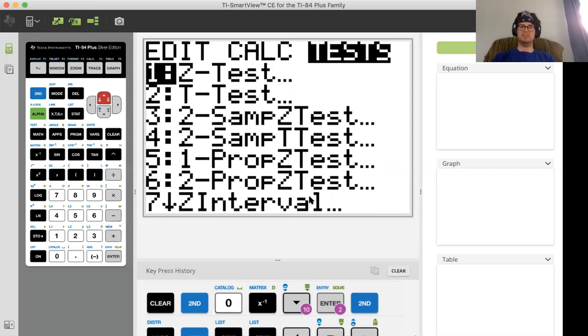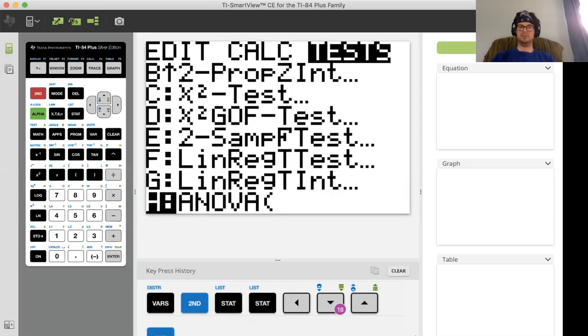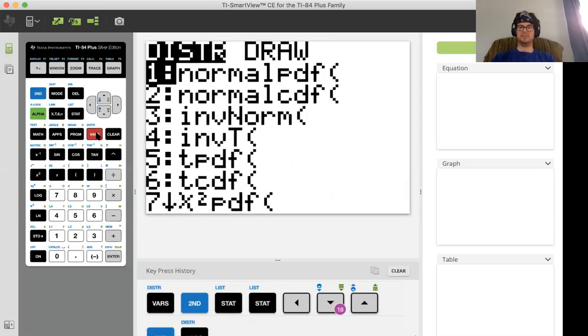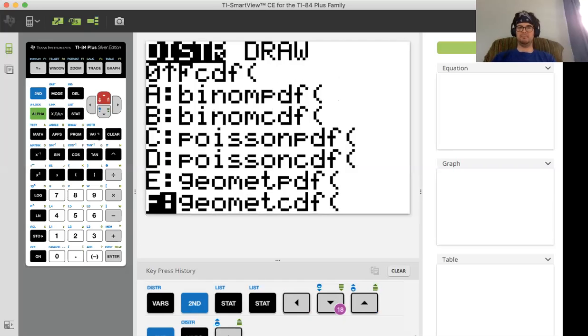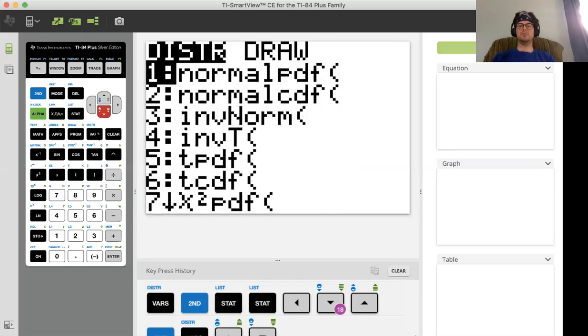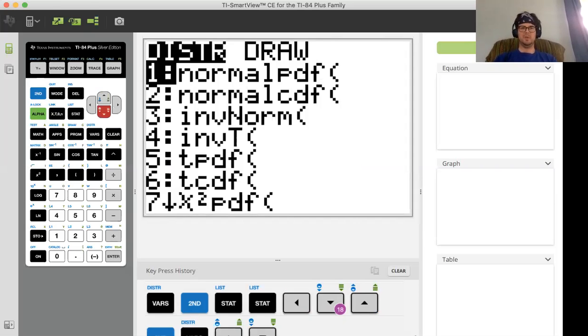You might need to know something about binomial and geometric distributions. Again, that's in our last minute review. That's under second vars, and those are at the bottom here. And again, I describe how to use them all in the last minute review. I don't think you're going to have to worry about entering data, making a histogram, all that stuff. I don't think there's going to be time for that. Those would be in a unit 1 review video, but again, I wouldn't worry about that too much.